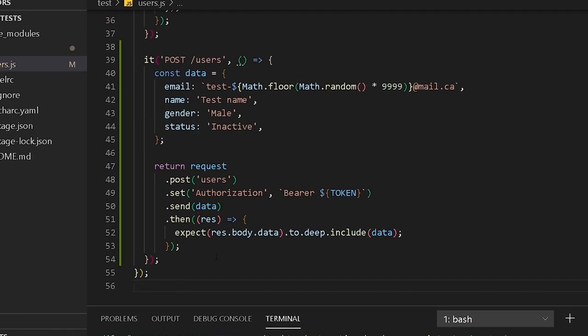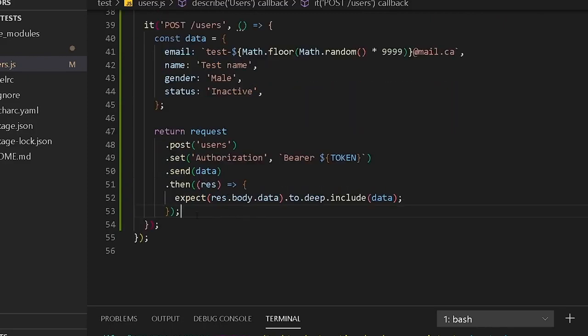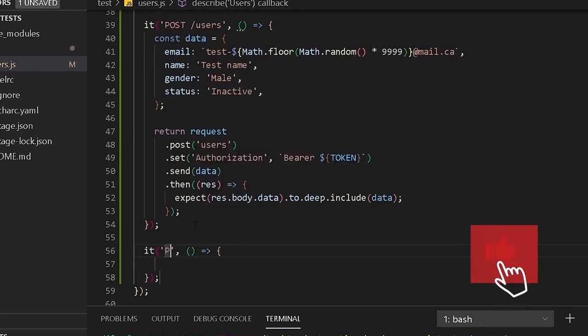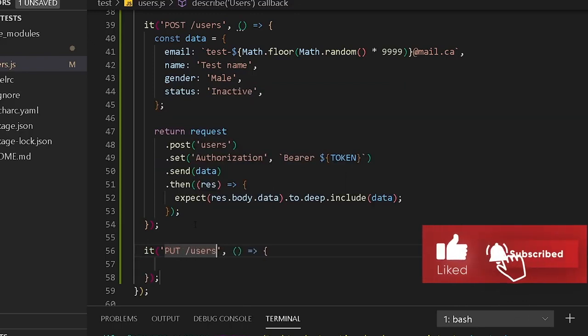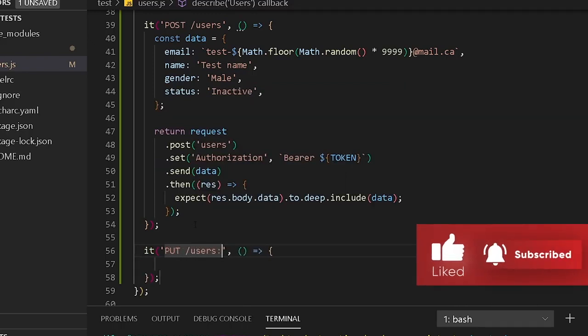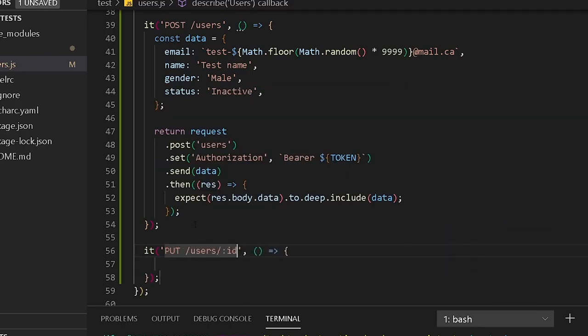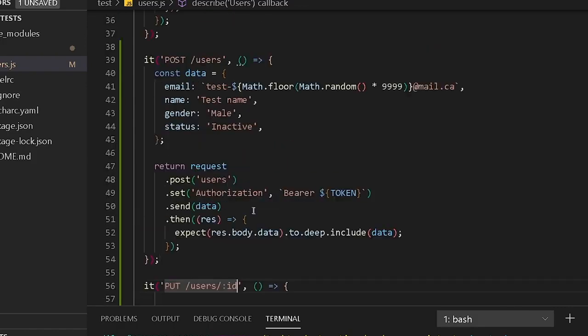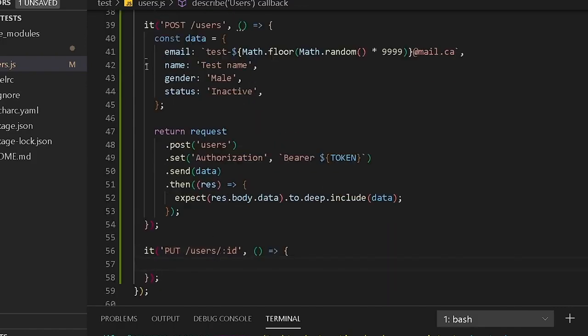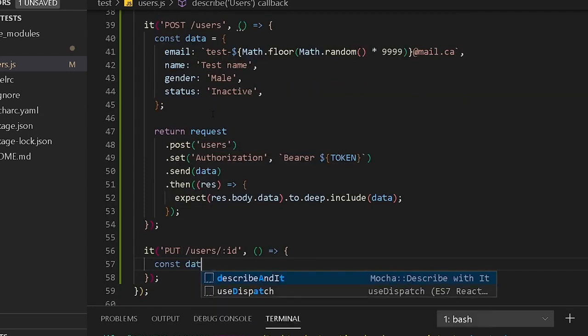All right, so I'm back here in our code. And this was the previous test that we wrote, which is the POST /users. And what we're going to do now is write our new test, which is PUT /users. So I will just create a new it block, name this PUT /users. This one would be with ID. So I'm going to do with ID. And then over here, we need obviously a data. So something that we will be changing.